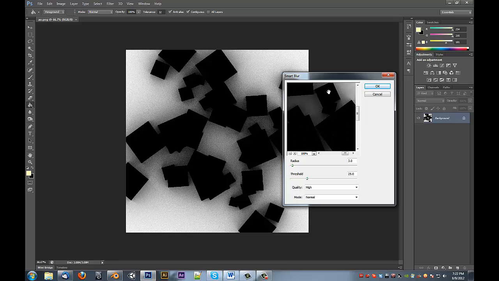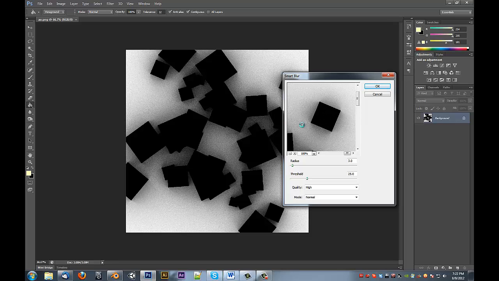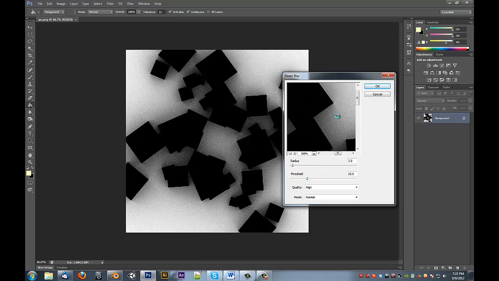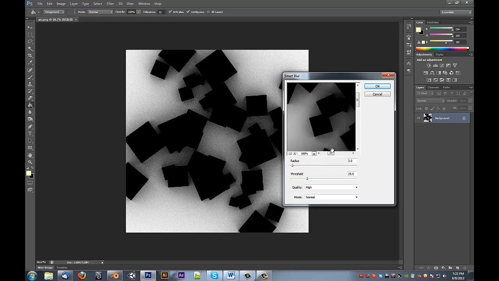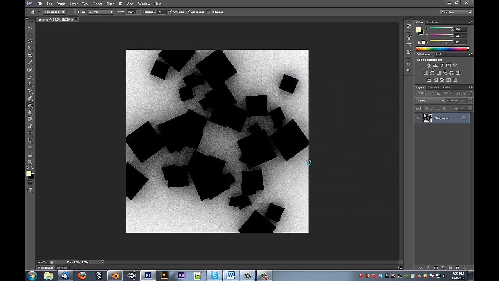You can do this in Blender by using the bilateral blur nodes mixed with some other quick things, but I won't be showing you that today. Alright, so you can fiddle around with these settings a little, radius, something like that. Click OK and you get a much nicer result, like so.